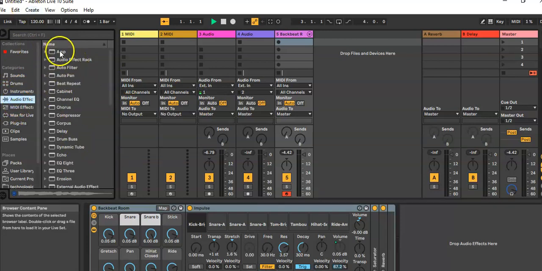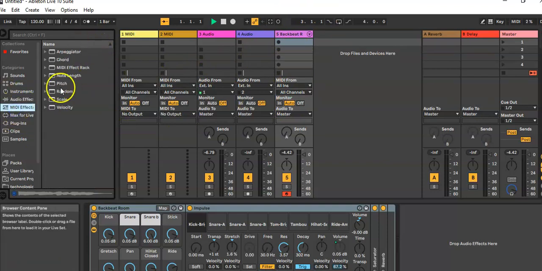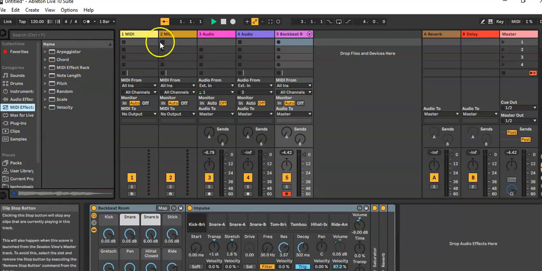Audio effects, different audio effects available which you can add to each channel strip. These here are the different channel strips. So currently I'm using channel strip number 5, for example. MIDI effects, which you can also add to your MIDI channels.